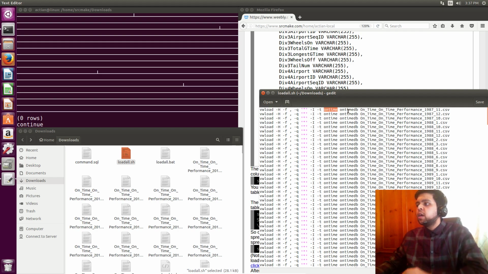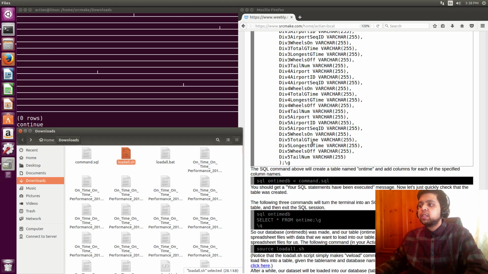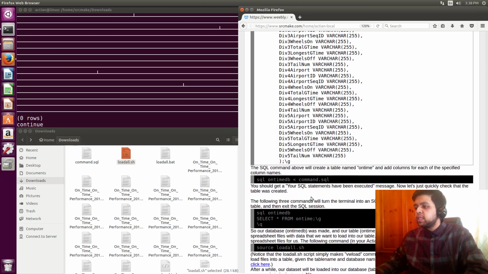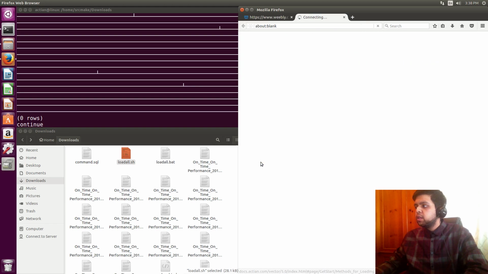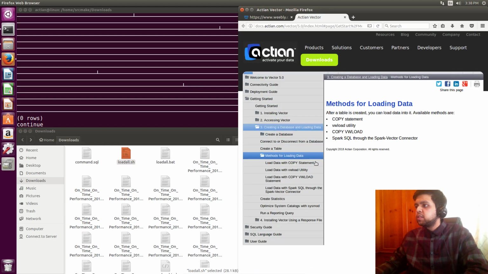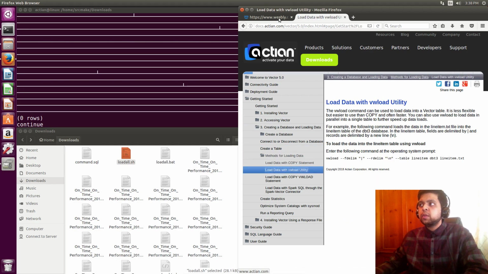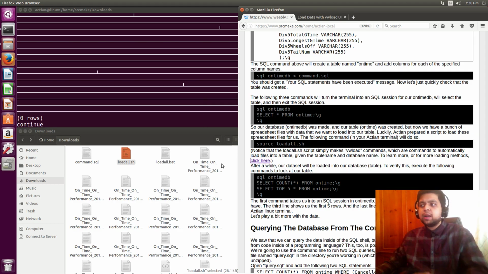It's got all this stuff in it. It's going to say, okay, we've got this onTimeDB, we've got this table named onTime, and we've got these CSV files. We're going to just load them in like that. And that's how you load files in with this command. So there's a bunch more documentation right here. I think this link will take you there. Yes, so the methods for loading data, you can just go through these if you want to do that. But for this data set, they set it up for us, so let's use it.